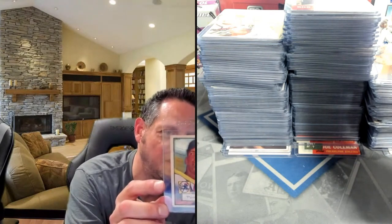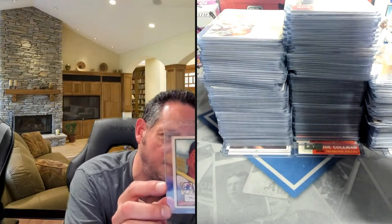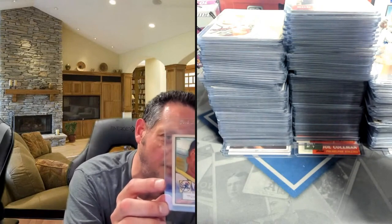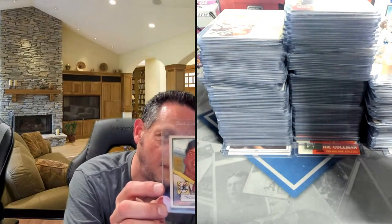Great color. Like I said, it's probably in a grade in that 1.5 to 2 range. But for that kind of range, really great eye appeal. So check this out. Ian tells me he brought the card to school to show his friends when he was a kid. When they first started looking it up when he was young, the card was $300 in near mint condition. And then it eventually climbed to $3,000. That's when his father bought them plastics. He still didn't lock them up, but he no longer permitted them to bring them to school.